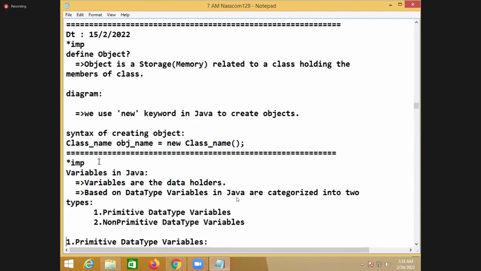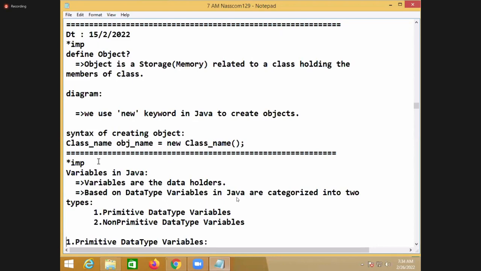Among that, the table occupies some memory, the chair occupies some memory. Understood this point? This is also memory, this is also memory. If we want to say that, they will say entity. So an object is an entity. Entity means one component among the total memory that we can identify as one object.